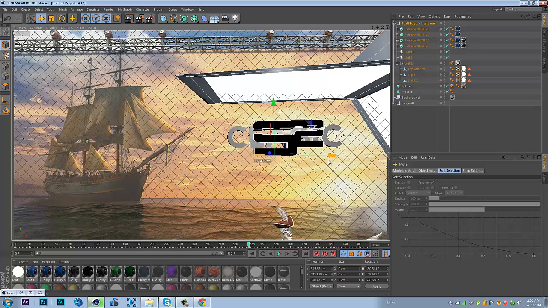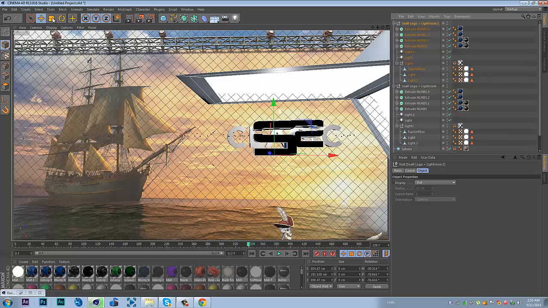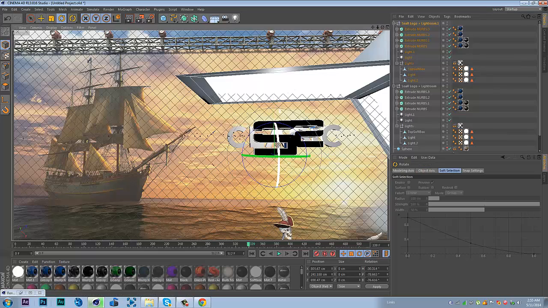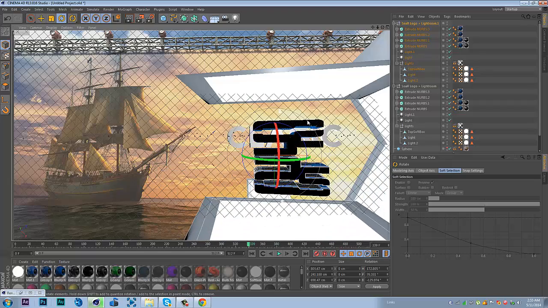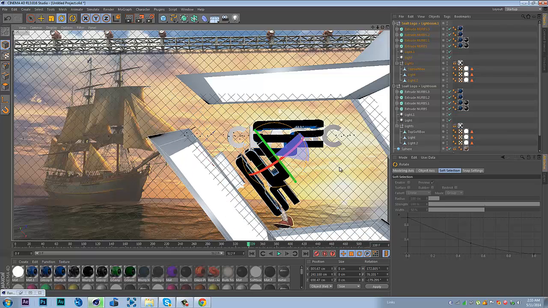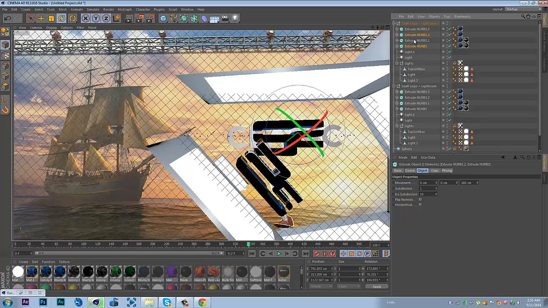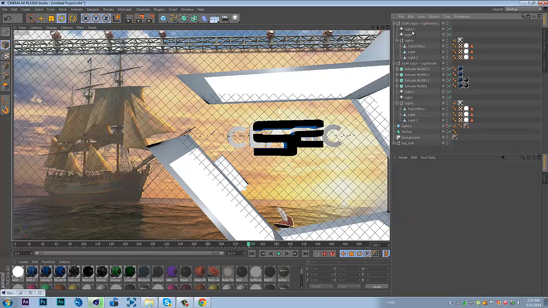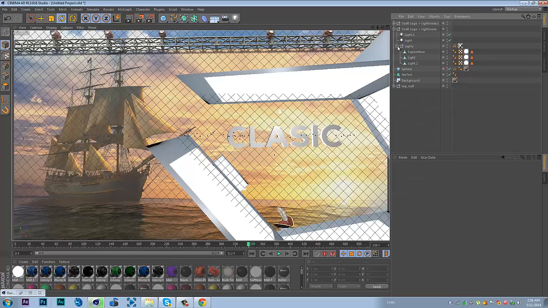So right about there, probably just about right, and I'm just going to go ahead and duplicate this. That's what I like to do, and I like to grab this and pull it down all the way to about 180, and then flip it back to a 90, just to give it some side lighting, just about right there. And then you can go ahead and highlight all the extrude NURBS here and delete that for the sword logo, because that will not be needed. And delete that, and then go ahead and click out of it like that.